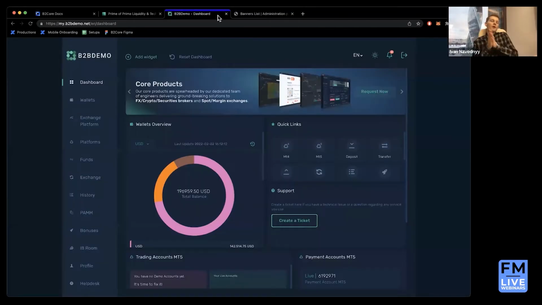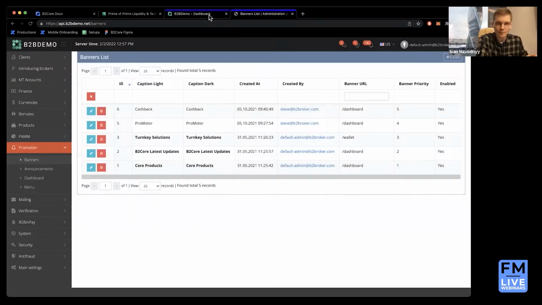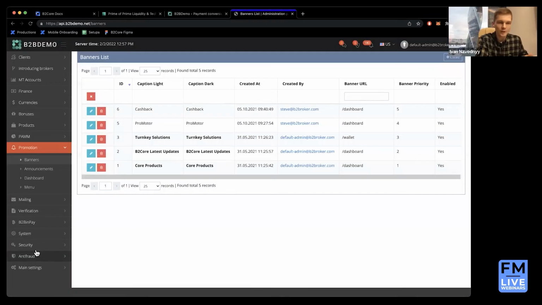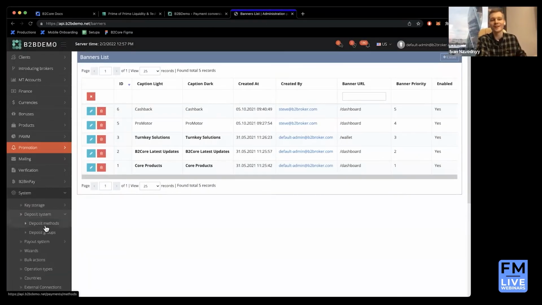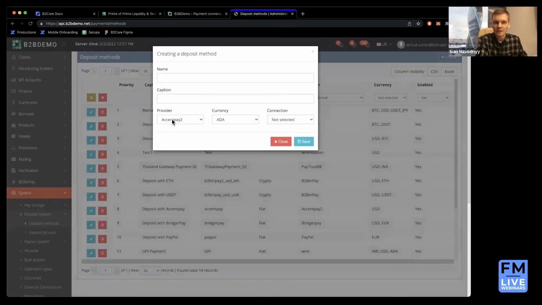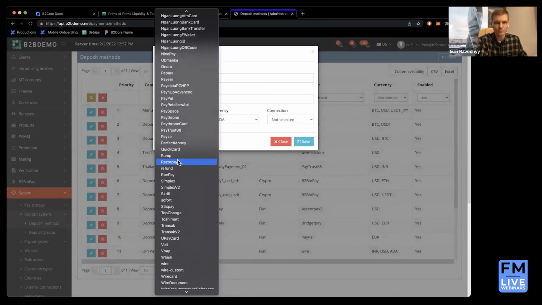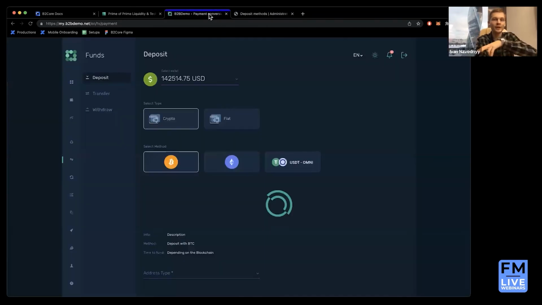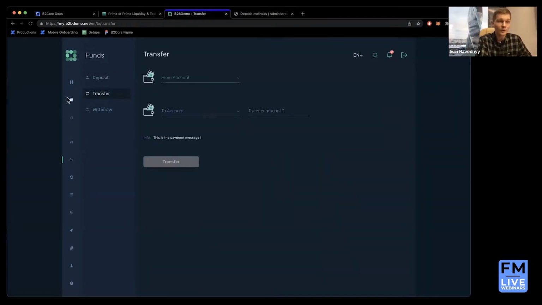Oh yes, and of course, one key thing that we're trying to do is give flexible configuration into everything. For example, those banners, you configure from the admin panel. Payment gateways, the ones that you want to accept, are configurable from the admin panel. You click create, you choose the provider, and as you can see, there are a lot of providers that we already integrated into the system. You choose the provider, you configure it, and you're good to go to allow purchases.